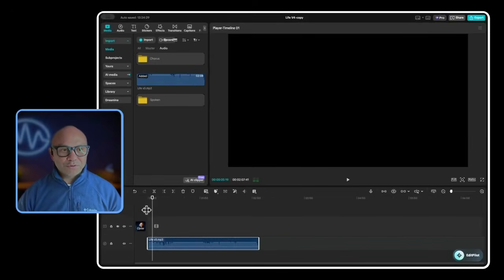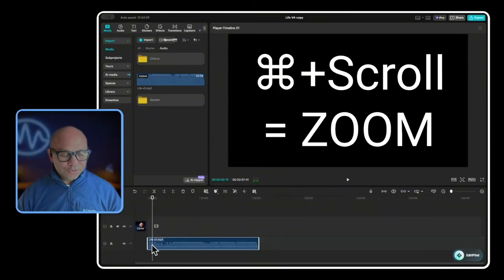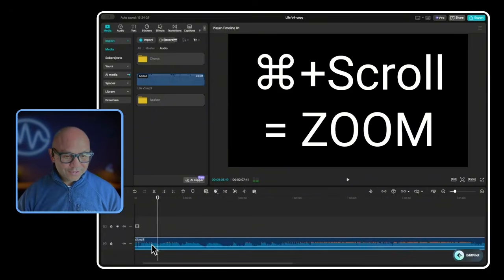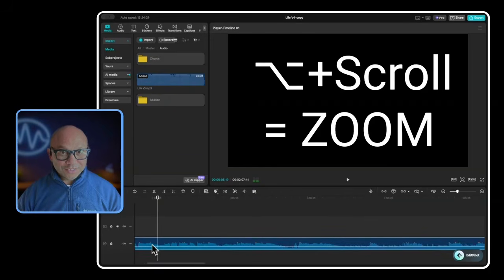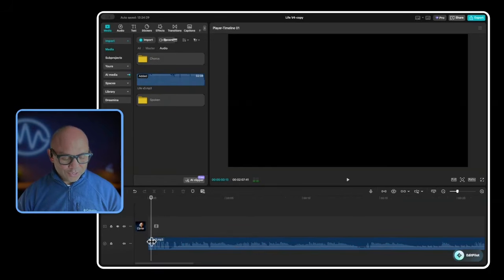Okay, so now that we've got our master in there, we're gonna go and zoom in. Now, once again, the hot tips for shortcuts in CapCut is you gotta use the Control button to zoom in, like that, and then the Alt button to scroll across left and right. So I want to go to here where the chorus starts.